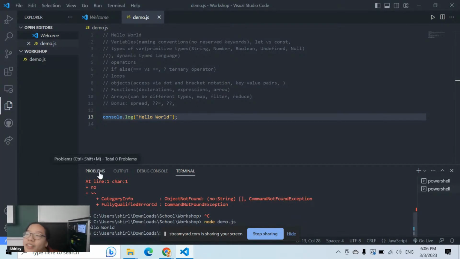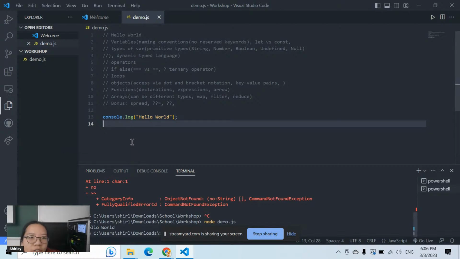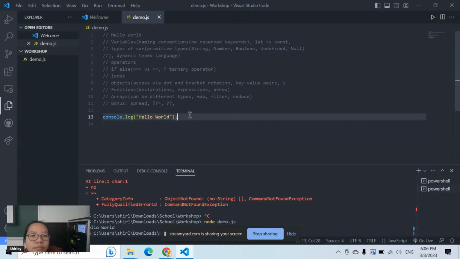Okay, great. So after this, we want to move on to the variables in JavaScript. And as you may know, JavaScript is a dynamically typed language. That means you don't have to specify a type when you name a variable in JavaScript. So for example, let's say we want to have a variable such as the Battlesnake or your snake. Let's say you want to have a variable for the name.